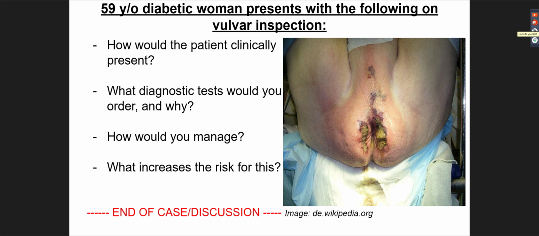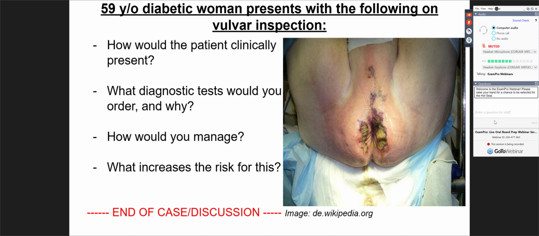Okay. Any questions before we go over this one? I can't really tell on the image, that brown area almost looks like stool, but that's not what it is, it's just dead tissue. Oh, okay, got it. That's what it looks like to me, like not good. Yeah, right.